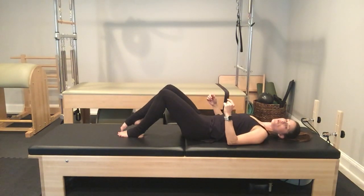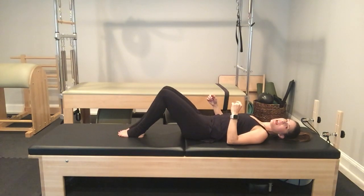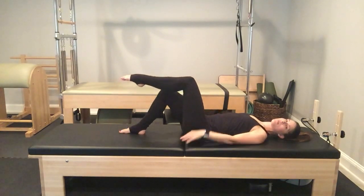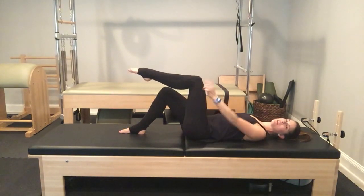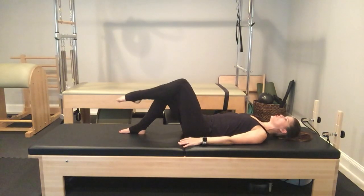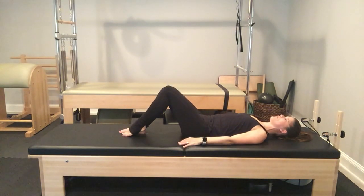Roll through your toes, the ball of your foot, and your heel. On the left foot, roll up through your heel, the ball of your foot, and your toes, coming up to the 90-degree angle to tabletop. Go ahead and lower. Toes, ball of foot, heel. We'll go back to the right side.